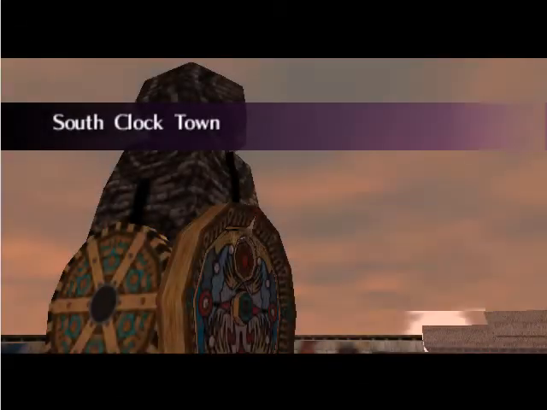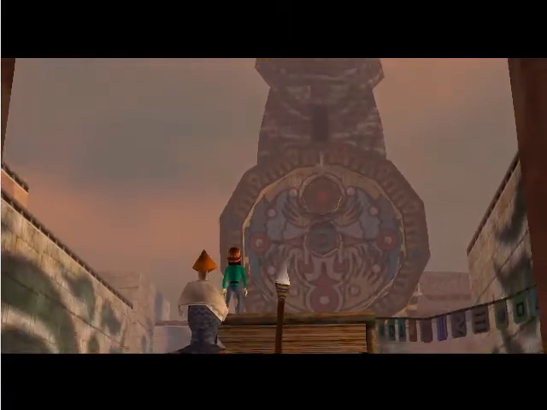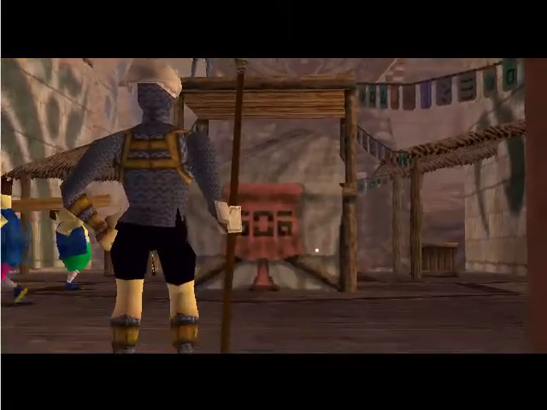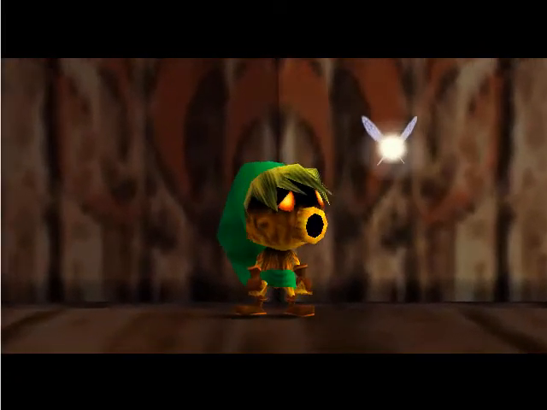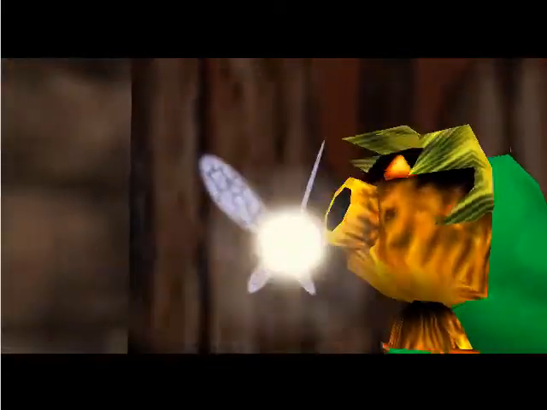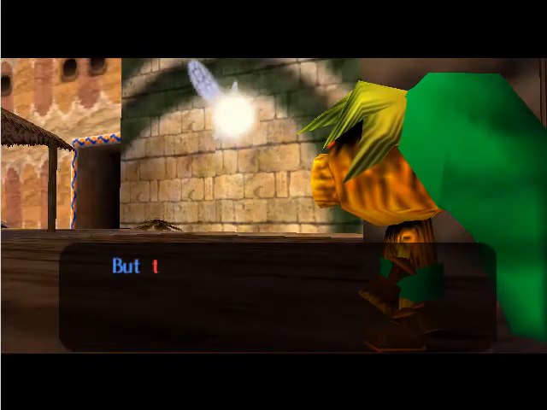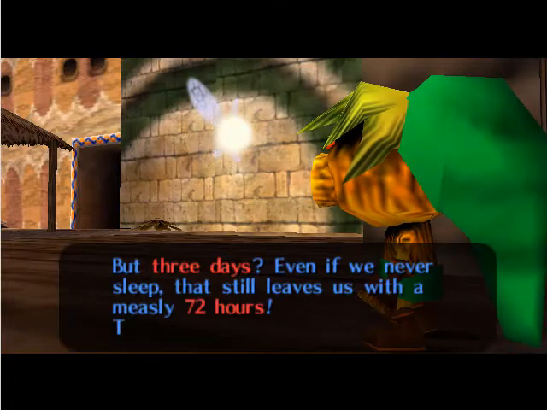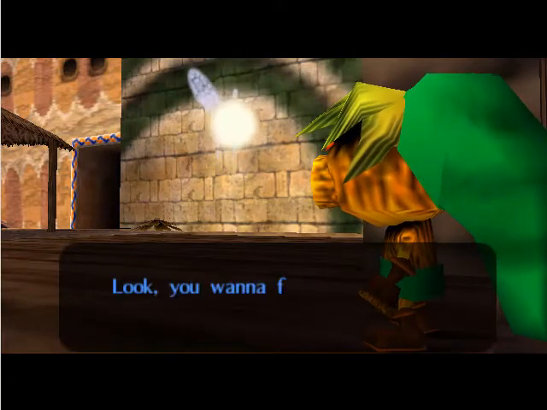Dawn of the first day, 72 hours remain. And we have reached South Clock Town. Now, Clock Town is the center area of this game, so you'll have to keep coming here as there are a lot of side quests here that will be extremely useful and helpful. So keep a watch out for this area quite often in this game.